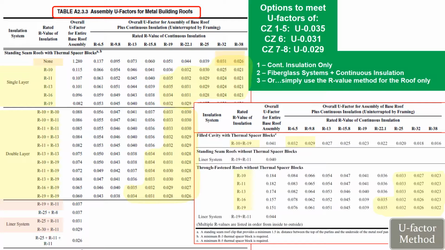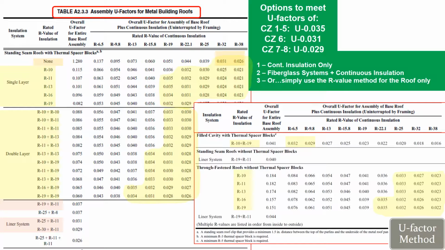You do have the option to go with a fiberglass plus continuous insulation, and this may be useful for retrofit application. Older energy codes just use a single layer or 2 layers of fiberglass compressed over the purlins. For whatever reason you have a change of occupancy, now you need to bring it up to the energy code. You have the option to include continuous insulation.